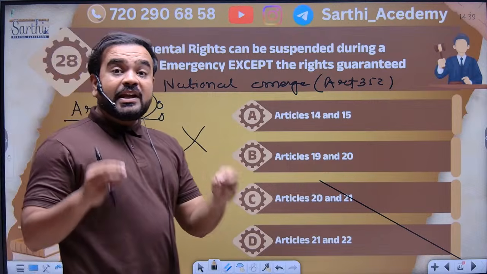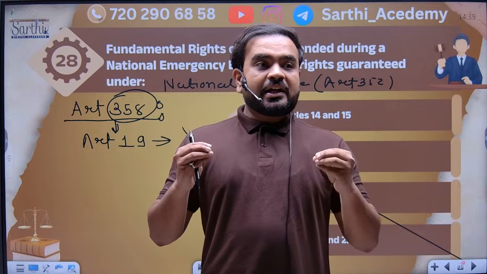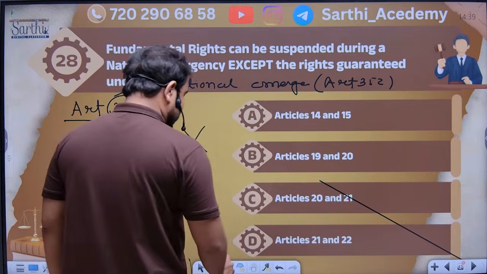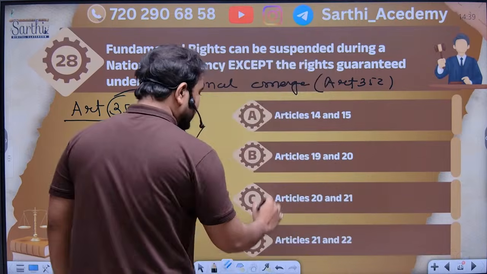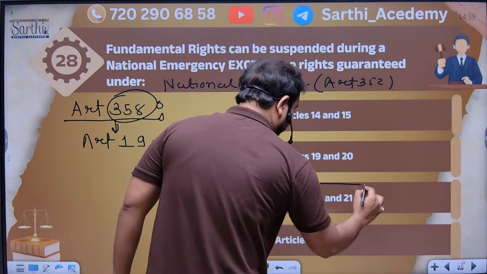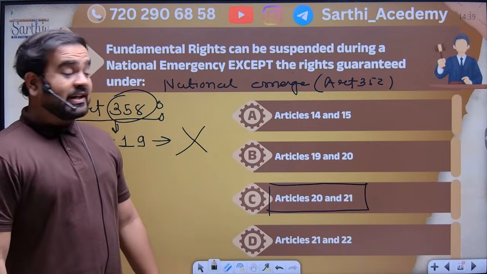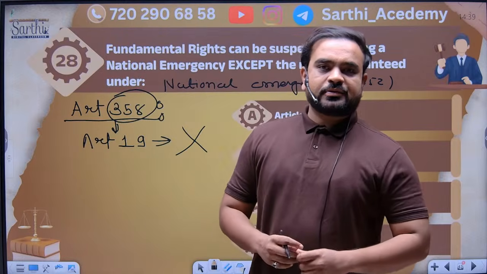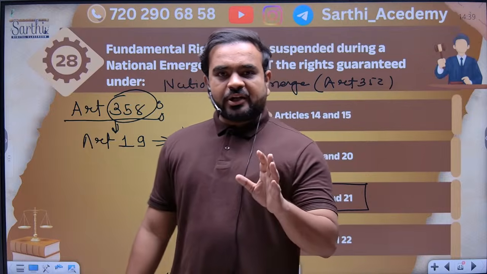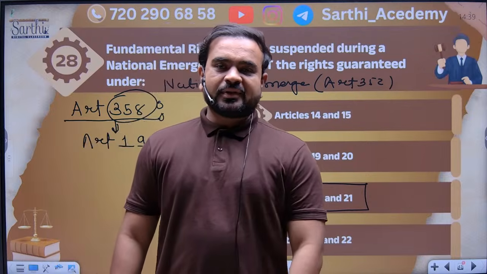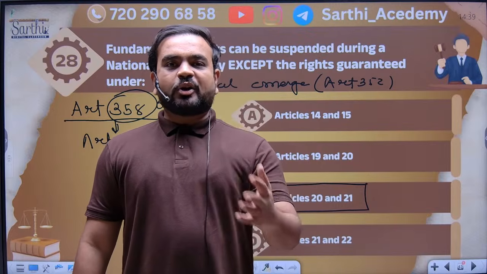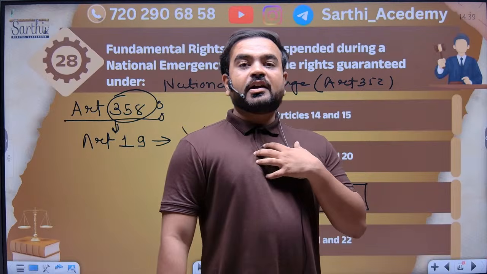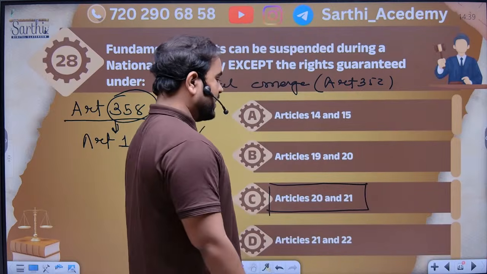But by giving an order or under any article, they can never suspend two articles. That means in any circumstances, two articles can never be suspended, and those two articles are article number 20 and article number 21. Article number 21 itself says the right to have a dignified life. Not only life, the right to have a dignified life, because there is nothing more important than having your life, nothing more important than having a dignified life. And that is written in article number 21.